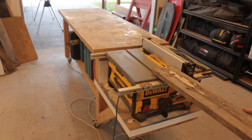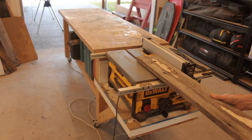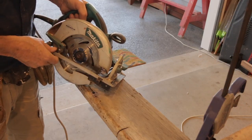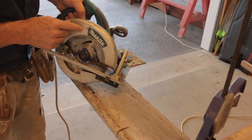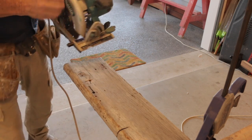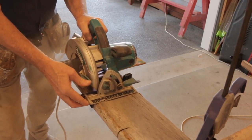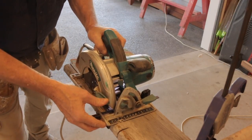To rip your fascia board down, you can either use your table saw. And don't worry if you don't have a table saw, you can still just use your trusty old circular saw with a circular saw guide. Too easy.